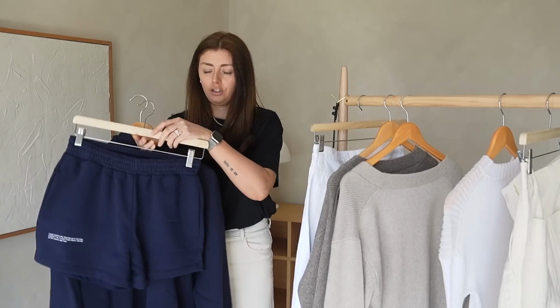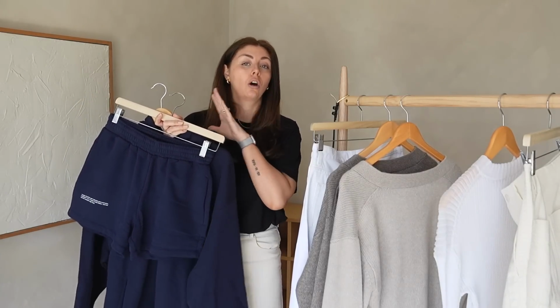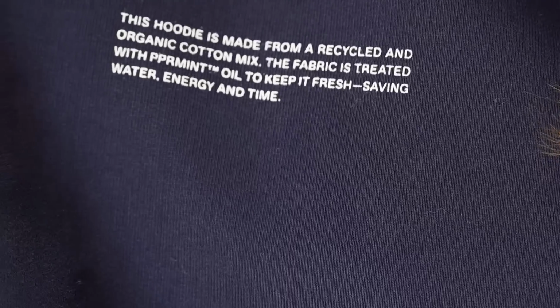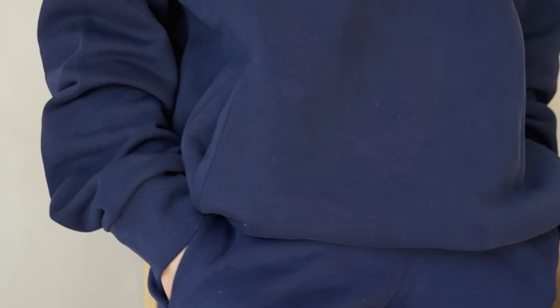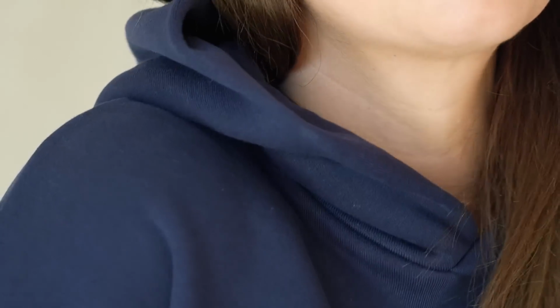Right, my next items, although they were bought separately, I'm going to do them as a set, and I'm not going to go into too much detail because as you can see, it is leisurewear, they're sweats, and that is going to be touched on in all the detail in next Sunday's video. But they are new in my wardrobe, so I did want to quickly feature them in this video. They're from the brand Pangaia, which is a brand that I discovered back in early 2020, and I ordered, I think we were about 2, maybe 3 weeks into the first lockdown during the pandemic, and I ordered 2 of the signature sets from Pangaia because they originally started out with just sweats, which is obviously what these are, and now they have grown.